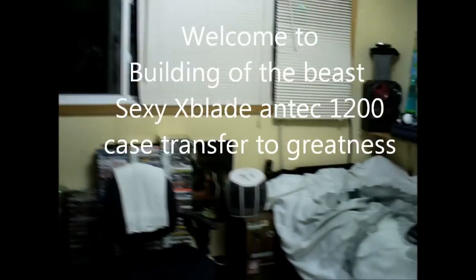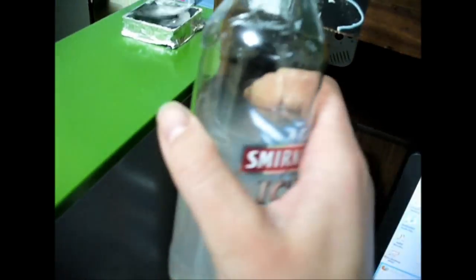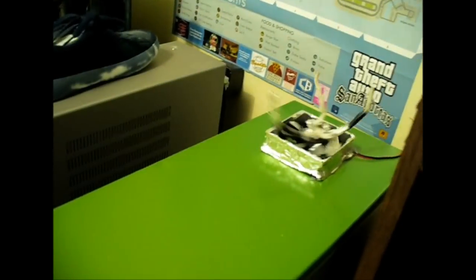Alright, here's the last and final shutdown of this computer. This is my old Xblade right here. I know you guys have seen the videos before and you'll love it, especially the spinner. And I got it going on right here. Here's the switch for it. I guess I won't have the spinner anymore when I rebuild it.